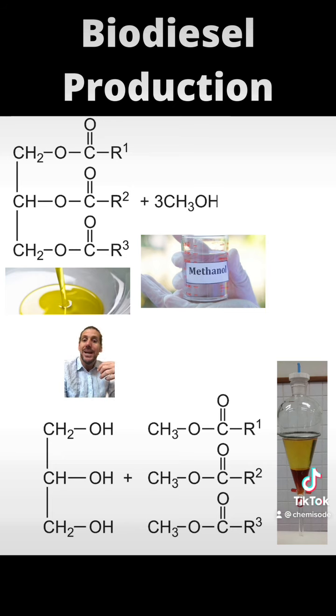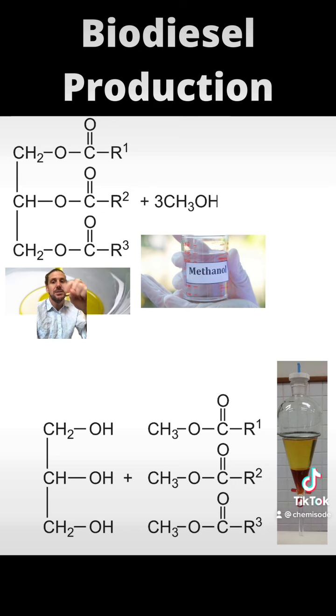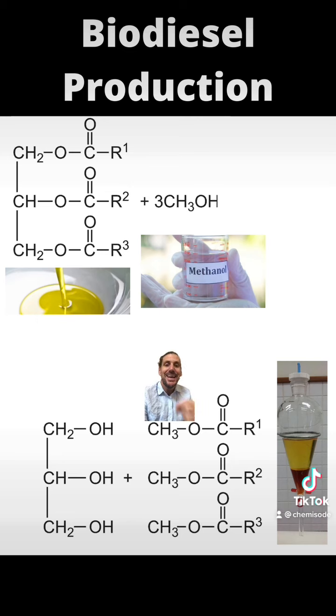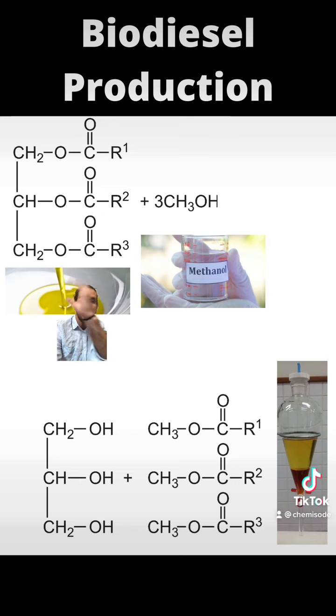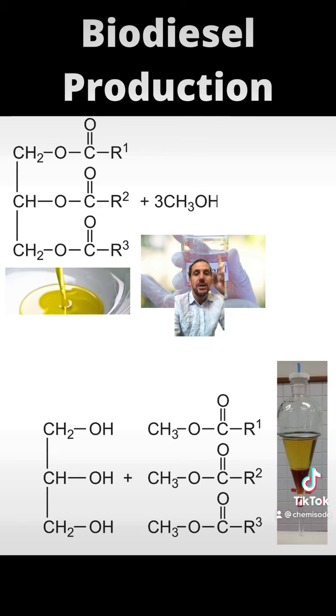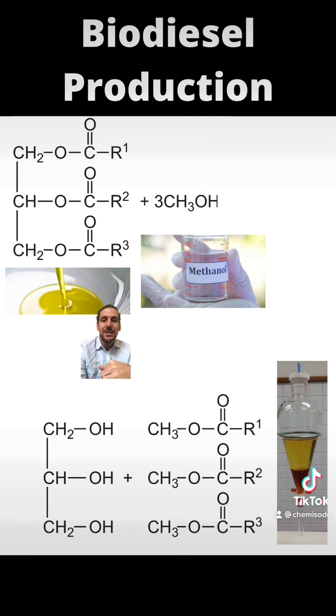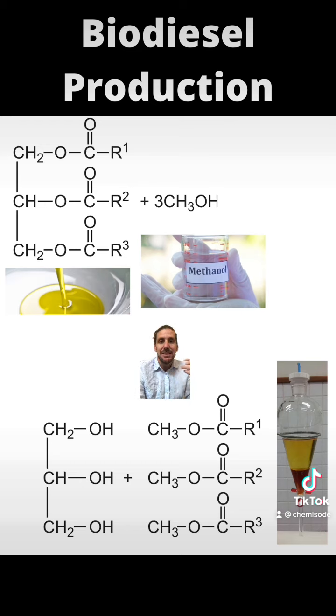So this is called a trans-esterification reaction because I'm going through my esters in my triglyceride, and then I'm producing esters again. So we're going trans-esterification, from one ester to another ester. And you need to understand this is the process. You should be able to write out or draw these types of molecules and also know the ratio of reactants. Remember, 1 triglyceride to 3 methanols provides 1 glycerol and 3 methyl esters. There it is.